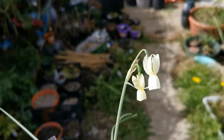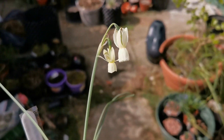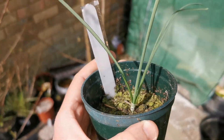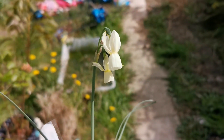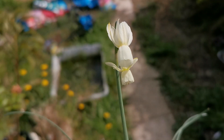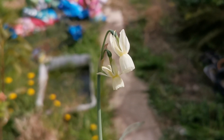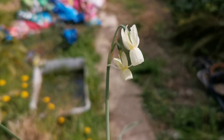As usual for daffodils, this needs to be planted in autumn in well-drained soil, and ideally in full sun or at least partial shade. The soil needs to be very well drained and the plant needs to be kept fertilized and watered during the growing season — between autumn and spring. The plants lay down in late spring or early summer and the bulbs go dormant.